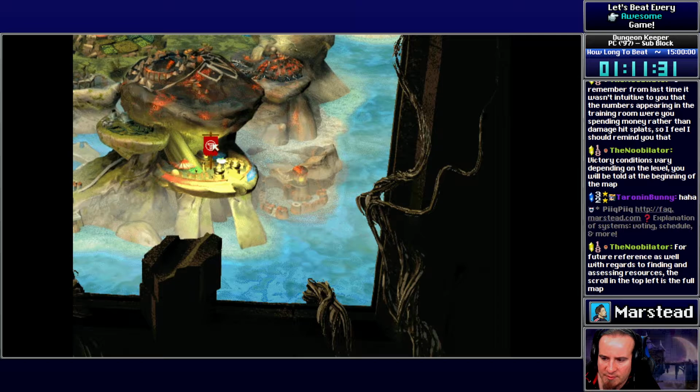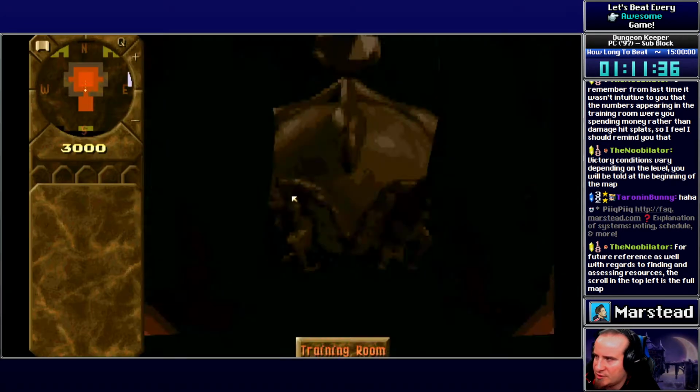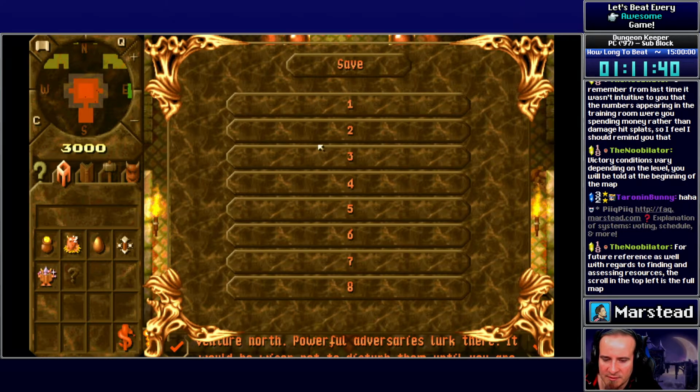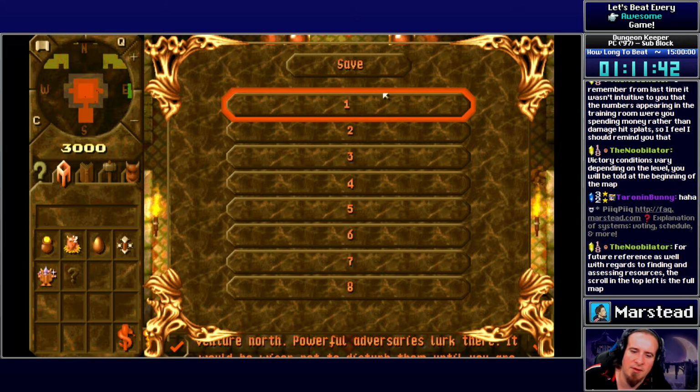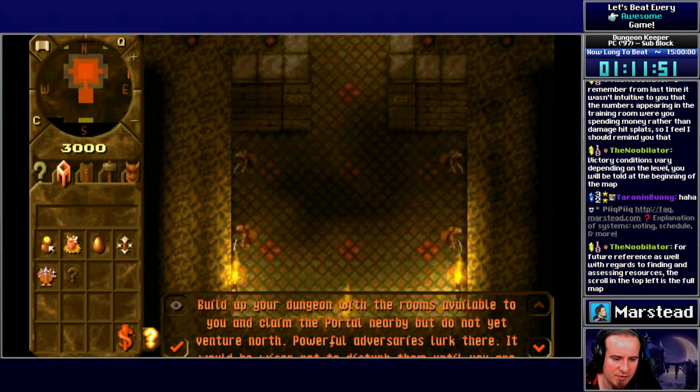Scroll in the top left is the full map. Okay. It'll help to start a map from scratch. I might try to wrap a little bit early today so that next time I can, depending on when I beat a level, let's do today's date. Game saved. Just to make sure that I'm always starting from the beginning.